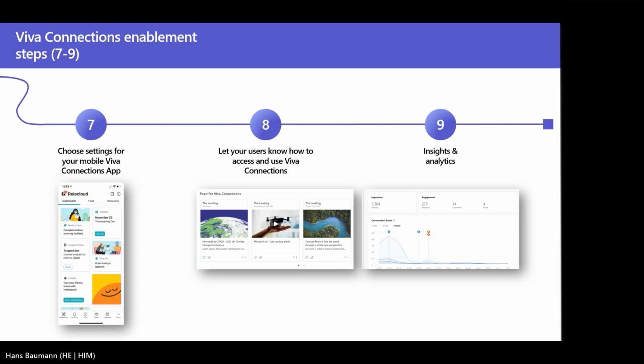Okay, once you have this, then you will need some kind of communication. You let your users know how to access and use Viva Connections. You leverage your communication skills within your company for them to realize and exploit all they can do around Viva Connections. And finally, once you have everything working, then you have the insights and analysis capabilities in the admin center, so you can ensure that your adoption is going the way you were expecting. Okay, if there is a group of people connecting, or if it looks, for example in this case, like a total disaster because it started very nice and then whoosh, no one is connecting. Okay, just an example.